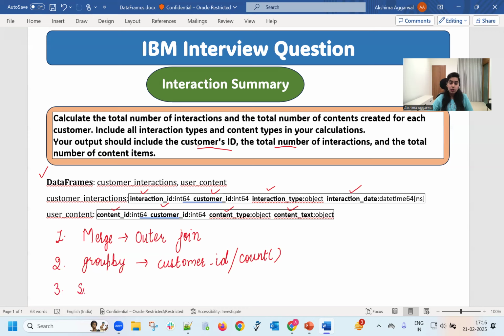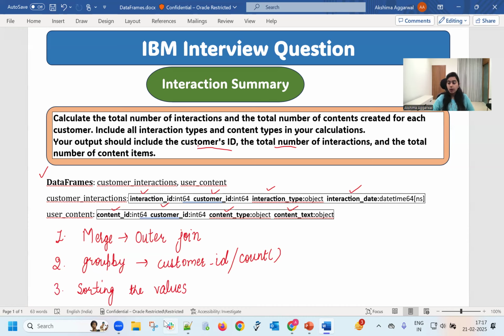So we are going to use the sorting function to sort the values based upon the customer ID, to see the sequence of all the customers who have both interactions and content types, who have only interactions, and lastly who have only user content.